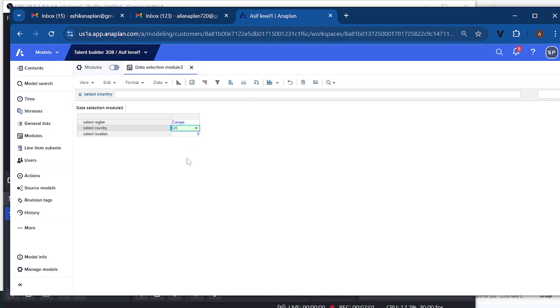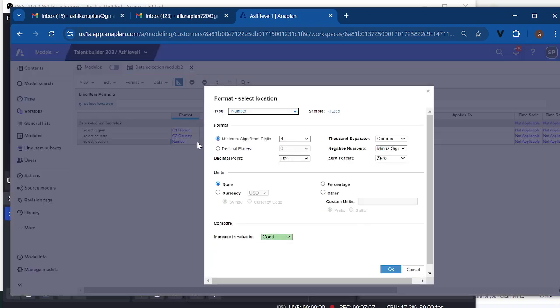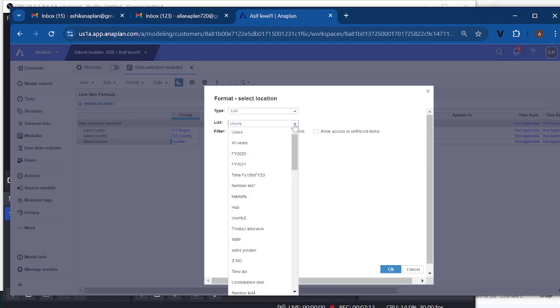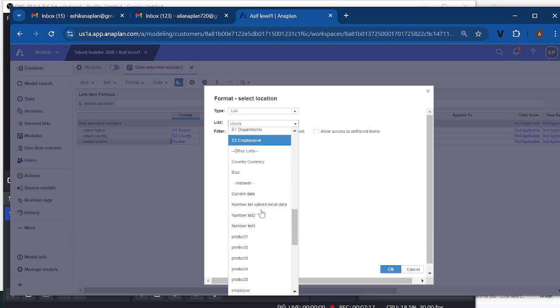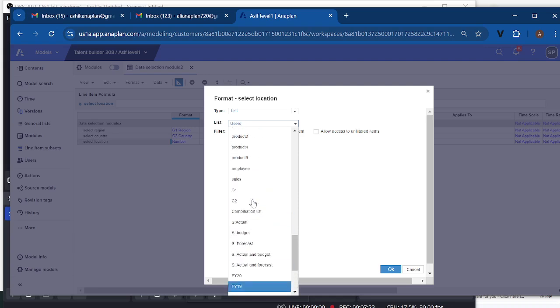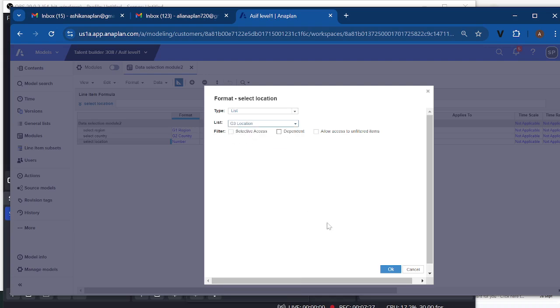Location also, if I try to keep the format here, G3 location.